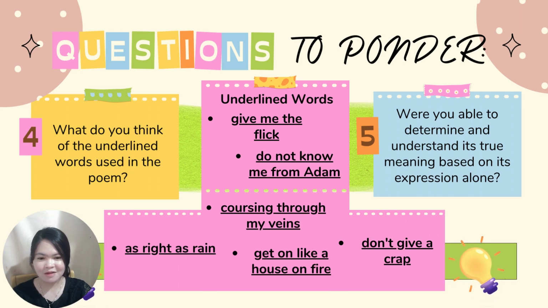So first one is give me the flick. Give me the flick means being rejected or being neglected. So from the first line of the poem, it says, most people give me the flick when they see me. So when people see him or meet him, they just neglected him or rejected him. Like he wasn't seen by most of the people. So when there is a crowd, when there is a group, most people wouldn't mind him, so he just stays out of the circle, just like that.